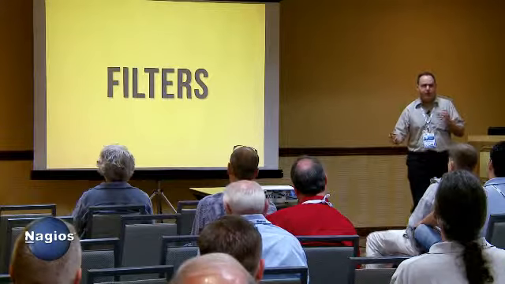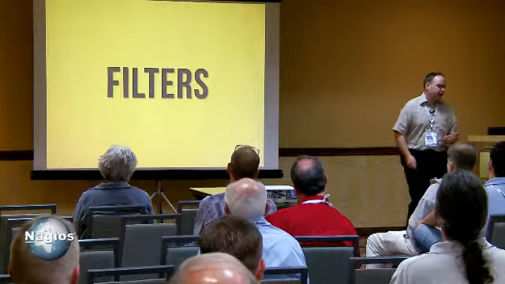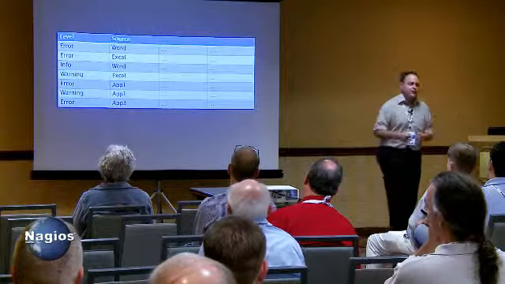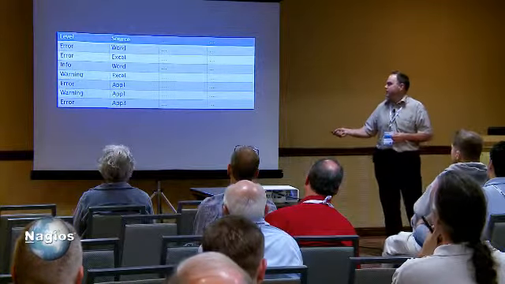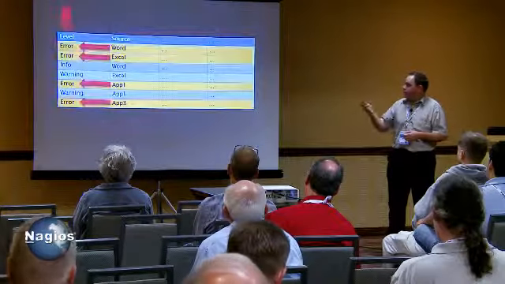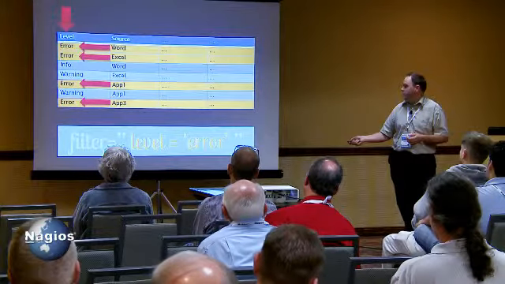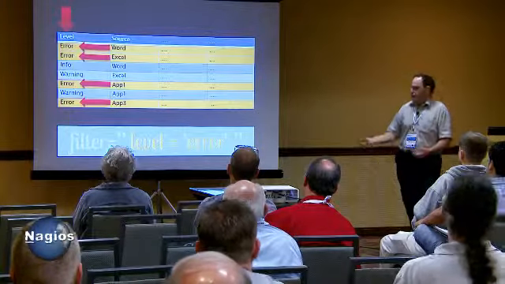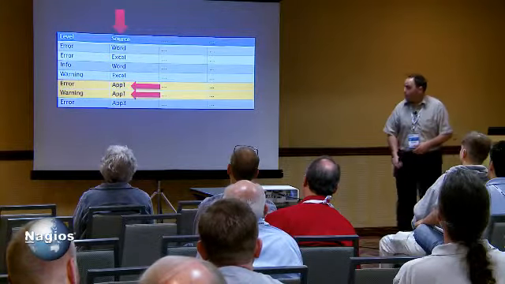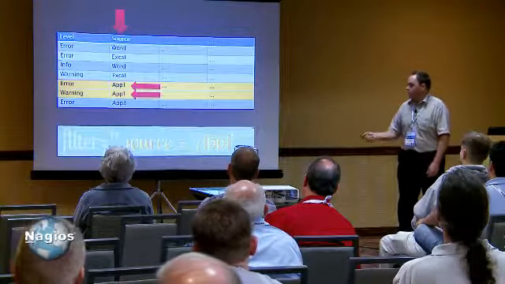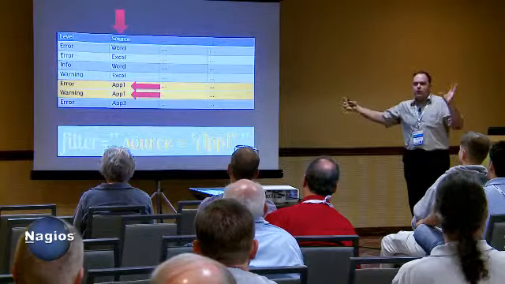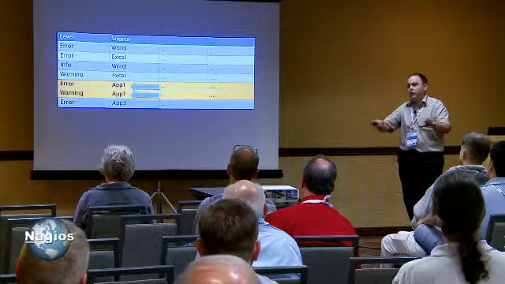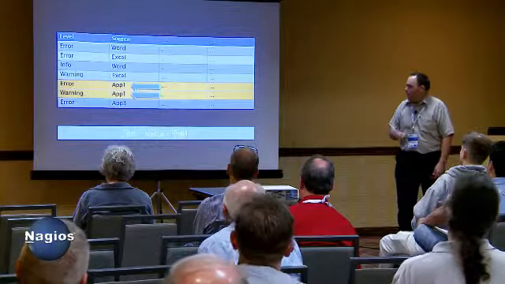Filters are really the core behind simplified monitoring. If you've ever worked with a database, think of an event log with columns like 'level' and 'source.' If you want to filter on level equals 'error,' you write: filter level == error. If you want source equals 'app1,' you write: filter source == app1. There are no magic keywords with pluses or minuses — if you read this filter you should understand what it does.